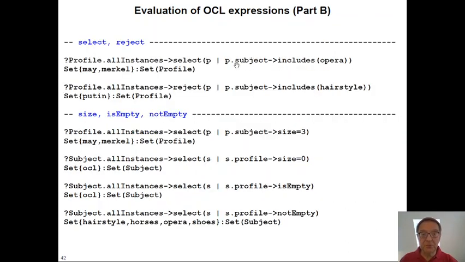So this subject navigates from the profile to the collection of subjects that are connected to this profile object, and it asks whether this collection includes opera.